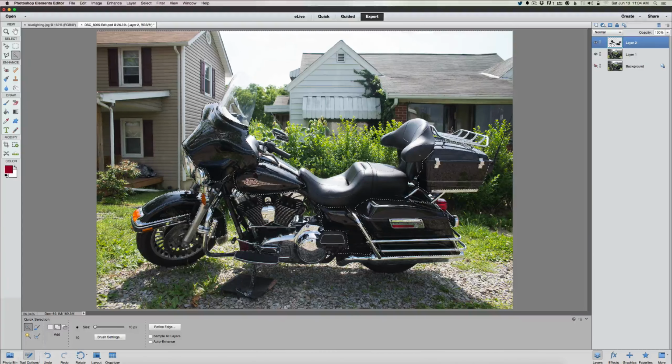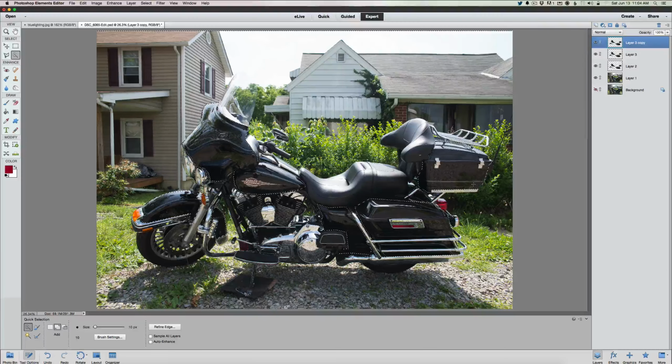What I also want to do with that is I'm going to do Command or Control J again and again, just to have a couple sets that I want to work with. This way I don't have to reselect. But did you see when I made the extra layers? The marching ants went away. All right, we need those. So let's do a Command or Control mouse click, and bring those layers back up.